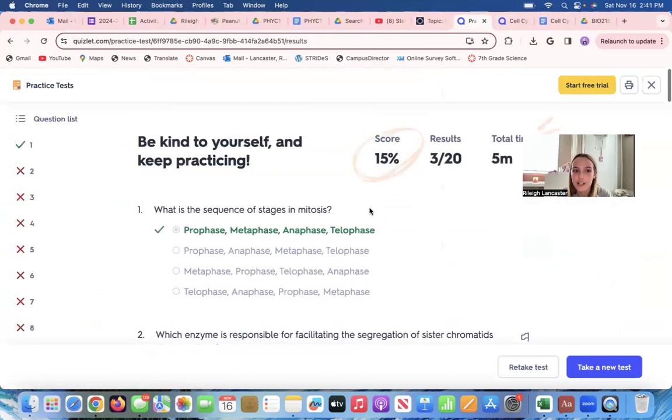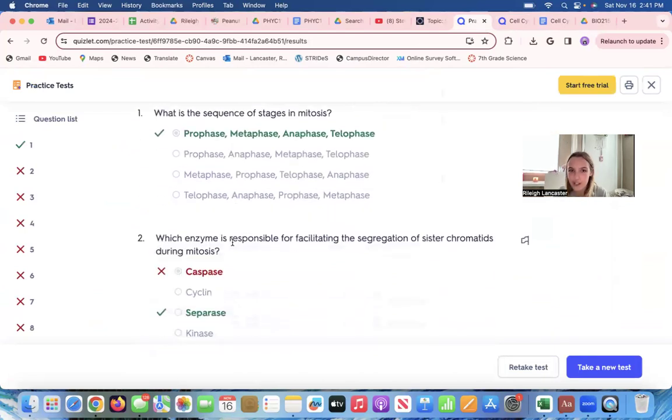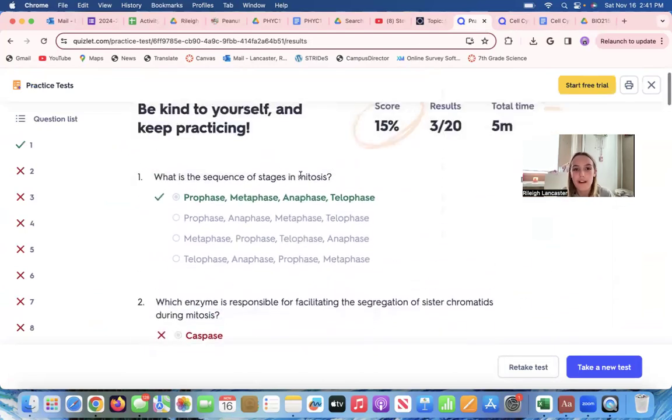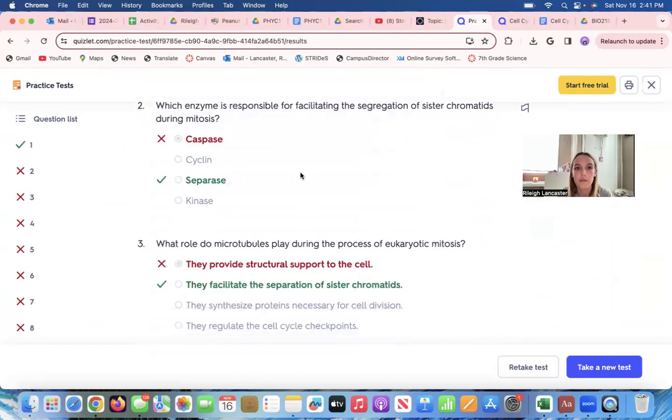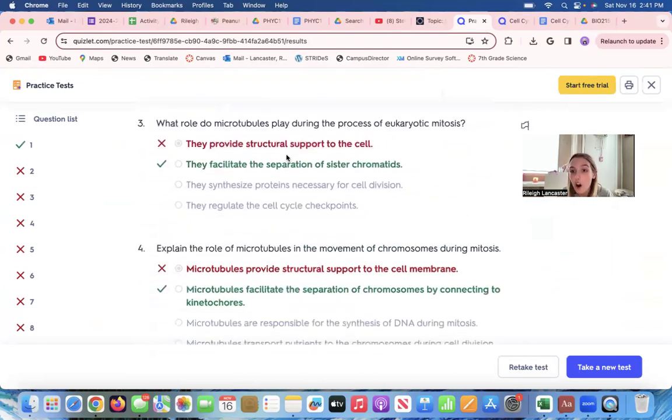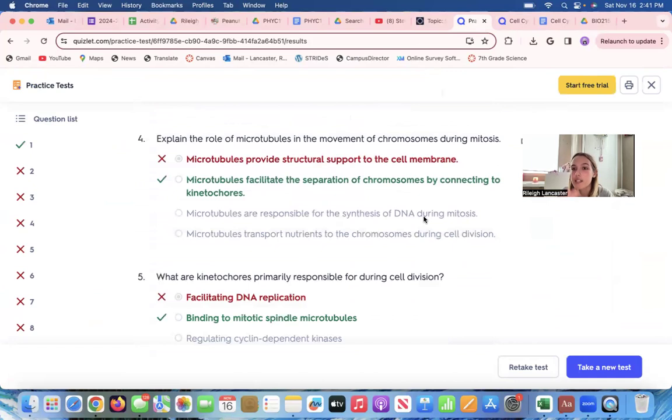So this is a test I did. I just picked the first answer on all of them. I didn't actually do this. And I went through after I took this and made sure all the answers make sense. And yes, they all do make sense. And it's all using language that is from my notes, which I think is good.